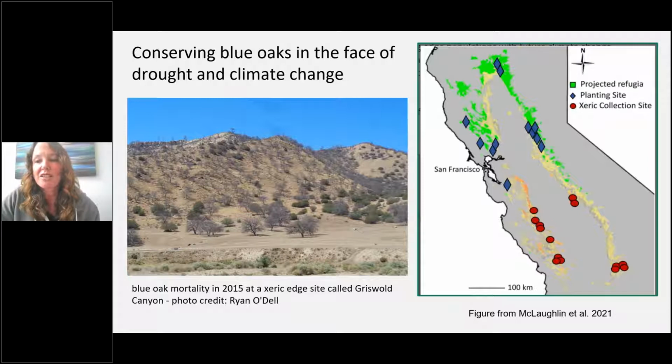So that leads to our adaptation strategy. In 2018, we initiated a pilot project that consisted of, and this is a mouthful, what we call a participatory, dispersed, and chaperoned field gene bank for endemic California blue oaks. An issue here is that oaks have recalcitrant seeds, which means when we want to preserve genetic diversity, we can't turn to traditional techniques like seed banks because these seeds just won't be kept that way. So what do we have to do? We need to plant them. What we've done here is establish a chaperoned dispersed field gene bank as a set of 23 dispersed common garden experiments that pair local and xeric or trailing edge seeds.